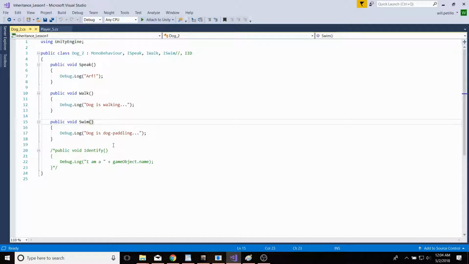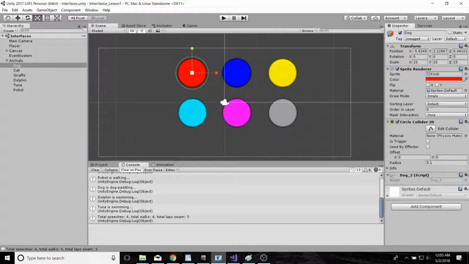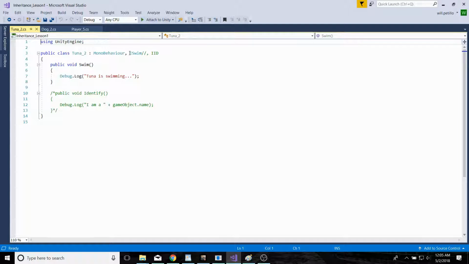It's not that big of a deal, but it isn't immediately obvious. Whereas here, since I have this ISpeak interface right at the top, same IWalk, ISwim, I know what its capabilities are as soon as I open it. Same thing for other animals. Let's say I take a look at the tuna. This only has swim, and so I know that immediately.